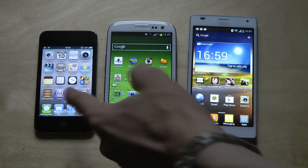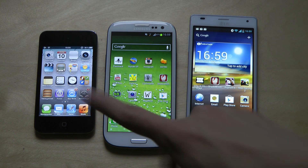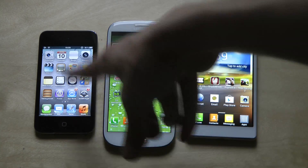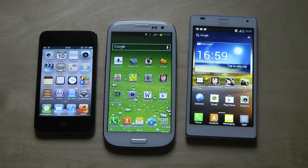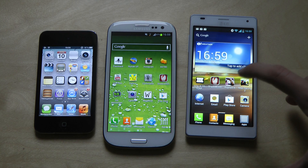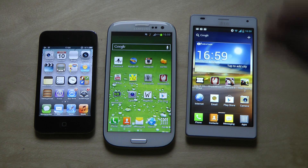On my Galaxy S3 you can also see it on the Optimus Touch. But this is the tricky thing — usually when you have a black phone or a black device, you don't see that black border that easily. But when you get a white smartphone you can see it pretty easily. Something I noticed with my Optimus 4X is that it feels like the border is twice the size compared to any other device.